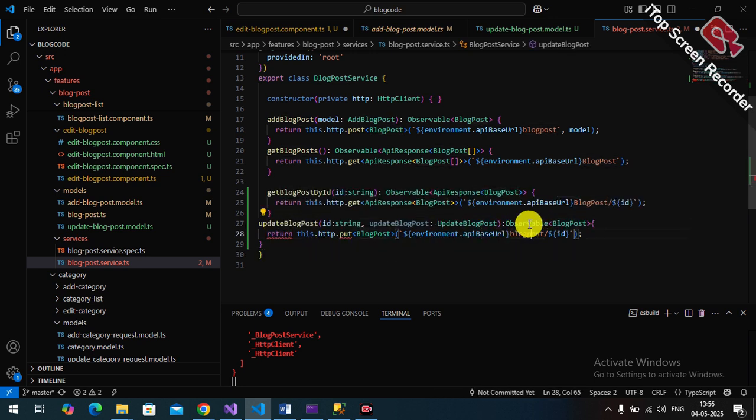Show what it is: blog post observable, blog post put. Later, this dot http dot put, observable.